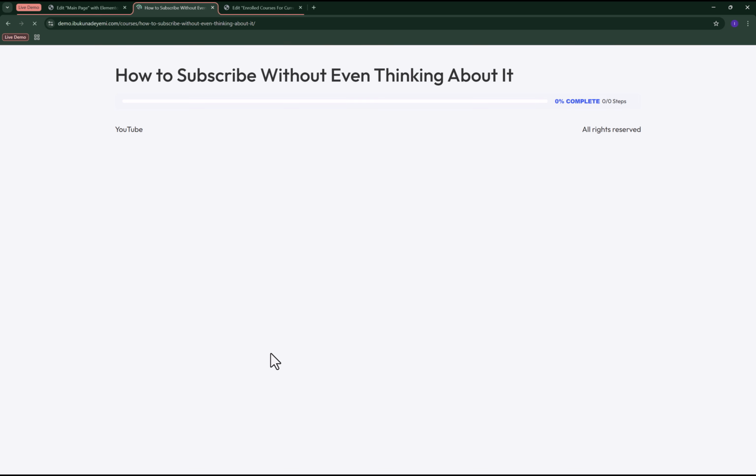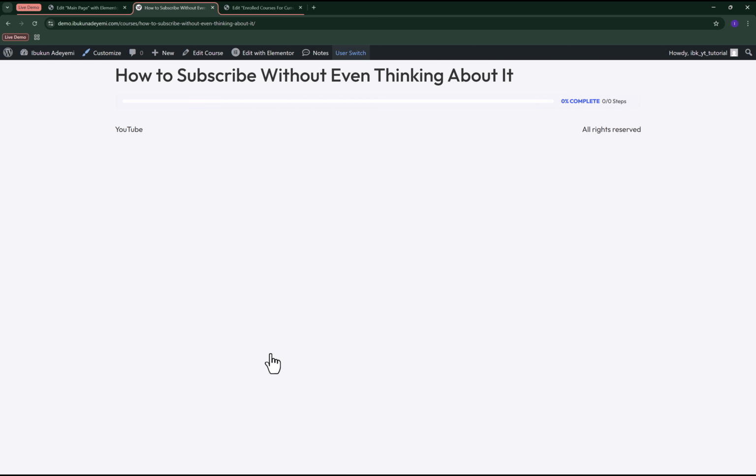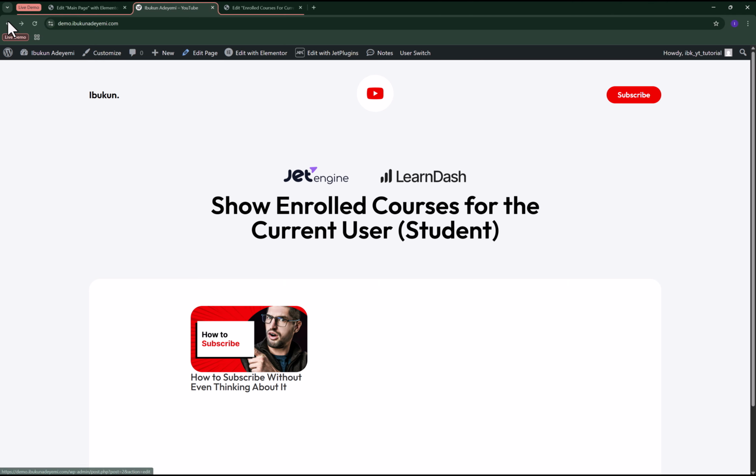This isn't designed yet, all right? So this is just a demo to make sure it's linked to the right page. Okay guys, so I guess you understand how this works correctly. So you can go ahead and style this listing exactly as you want, and you're not limited to the kind of listing Learndash provides you by default. This makes it very easy for you to own the design and create the listing according to your taste.